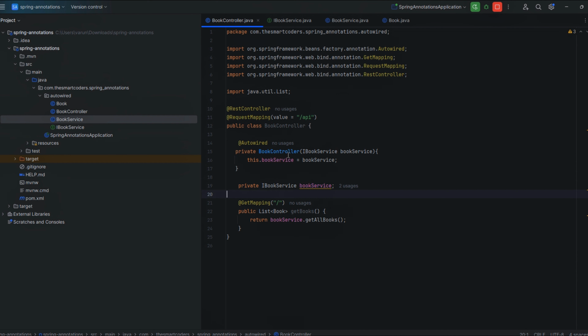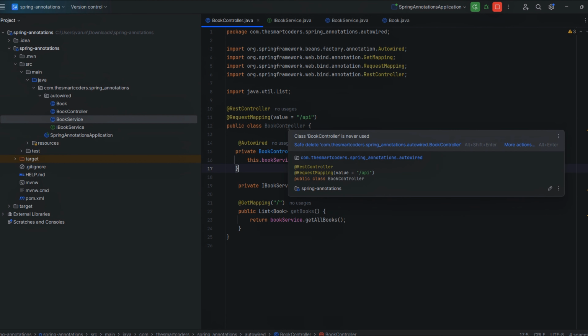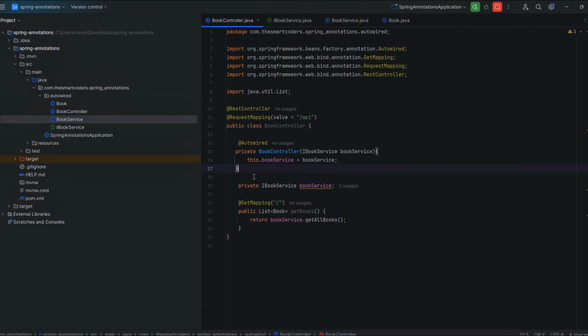Third, if your constructor allows passing that particular parameter, then while creating an object, you can pass the value. But in our class, none of the three things is present. We don't have any setter method, our field is private, and our constructor is private.